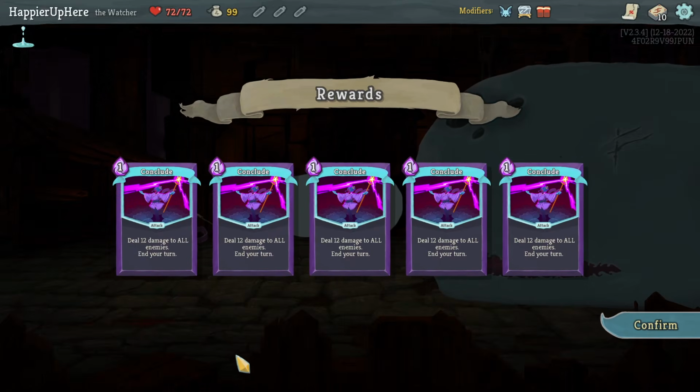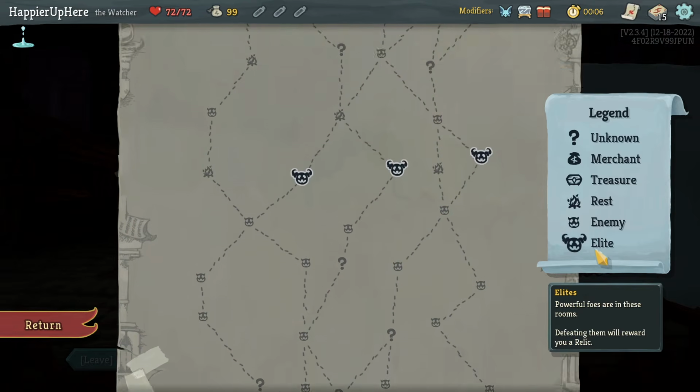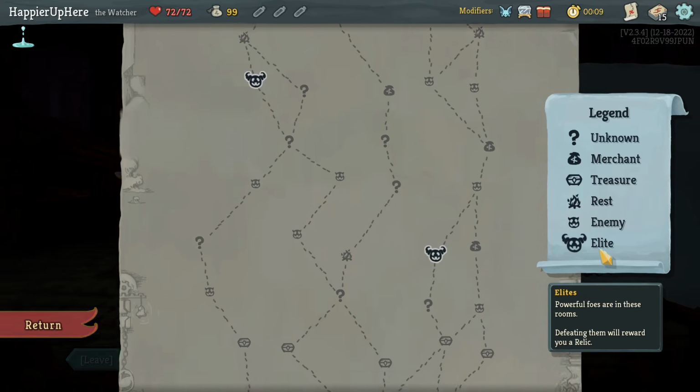So, 5 copies of Conclude. Yeah, you know what? I don't really need more than 1 copy. Maybe 2. Let's try to aggressively remove them if I can. Alright, 1, 2. There are multiple paths.